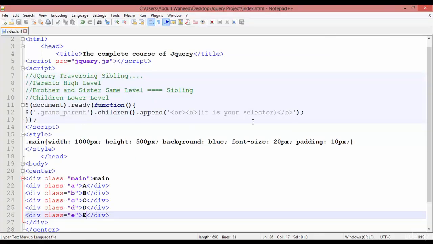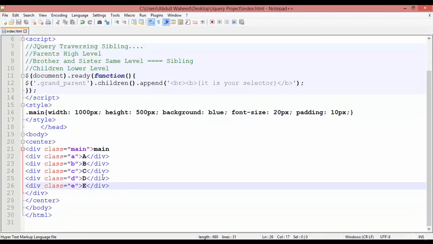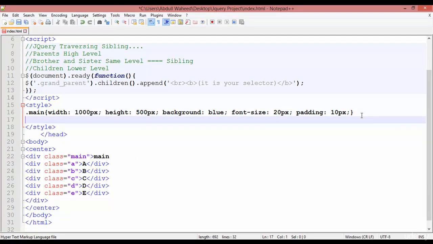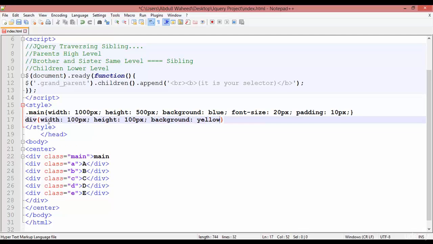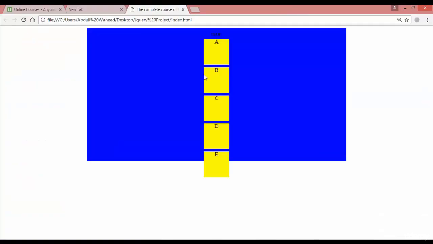So now just come inside the CSS. We are just going to call directly div, not the classes. For div, just open the curly braces. You are assigning the width of this div to be 100 pixel, and the height something like 100 pixel. The background color should be something like yellow, and you can see, just refresh. Control S. You can use margin here, something like 10 pixel. Save, and let's check.